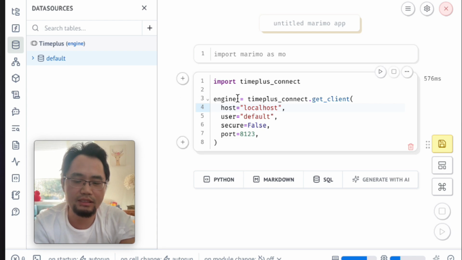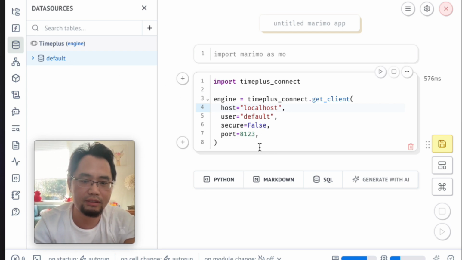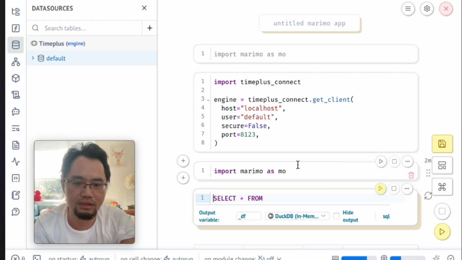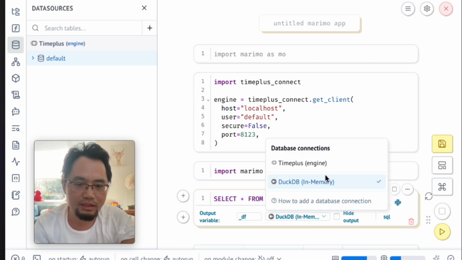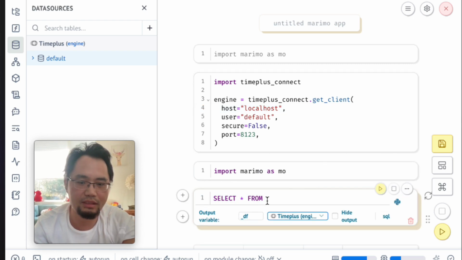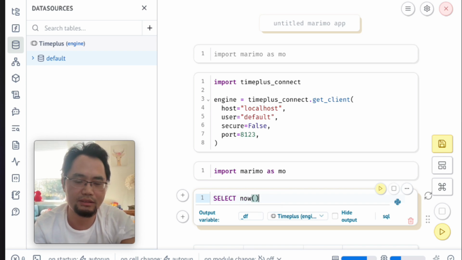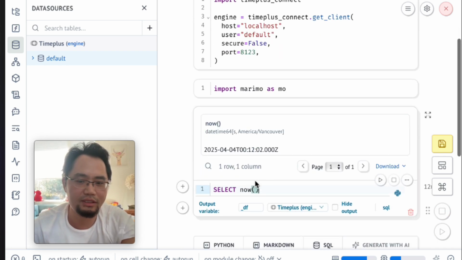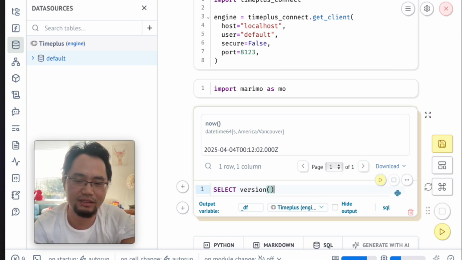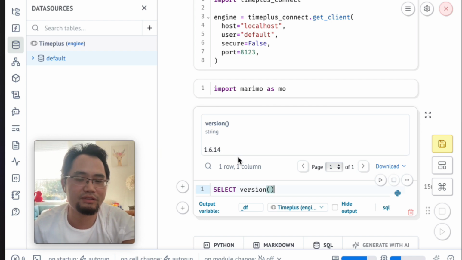So the database is connected, and let's also run some queries, right? So for example, I can just run a query, choose the new templates, and for example, now, right? Because this is the live data coming from templates, and you can even say, hey, what's the version, and this is the latest version.